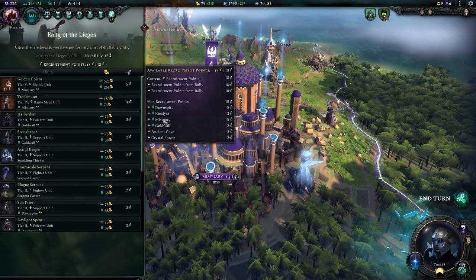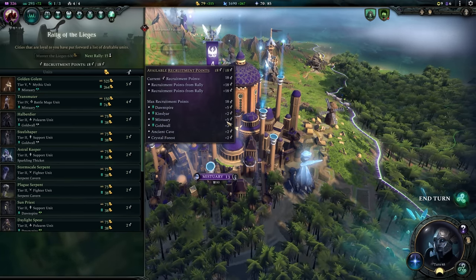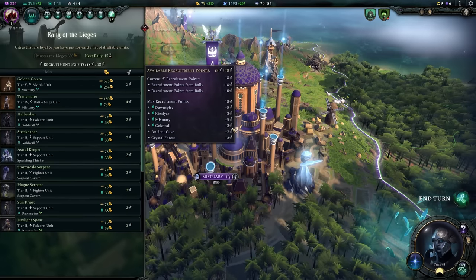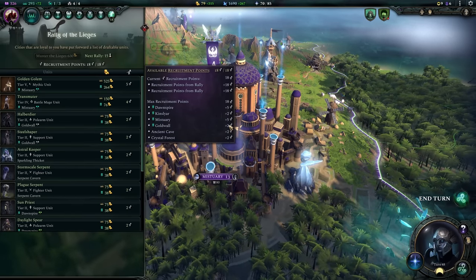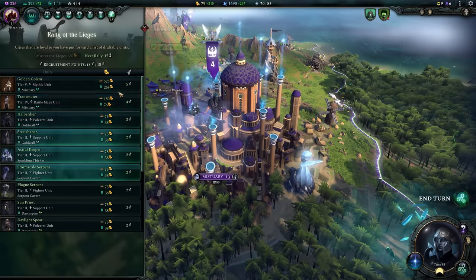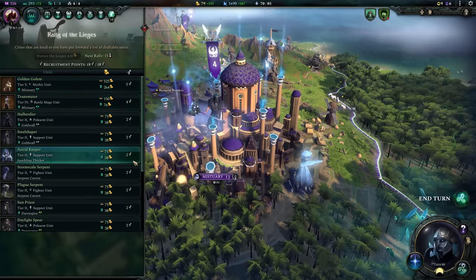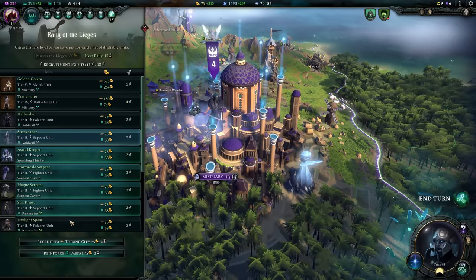So you see Dawnspire and Mistuary, they give me +5. Well, those are both integrated societies. Kinslayer and Goldwall, well, they're just vassals, so they just give me 2. So these points go towards this recruitment process. As you can see, there's a little point cost right there. And this isn't just a one-off. You don't just click one and go, okay, I recruited.